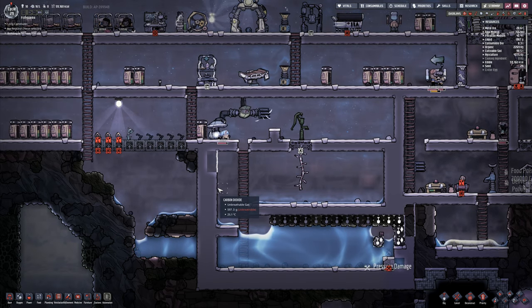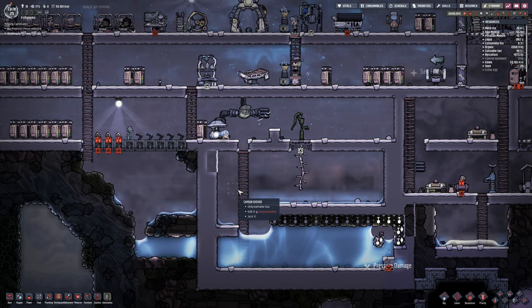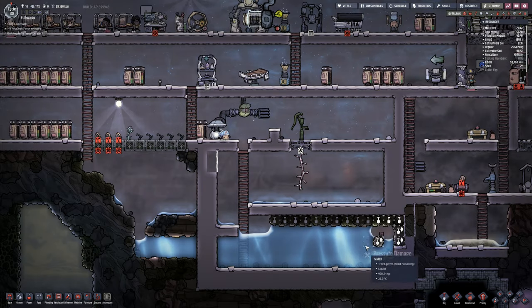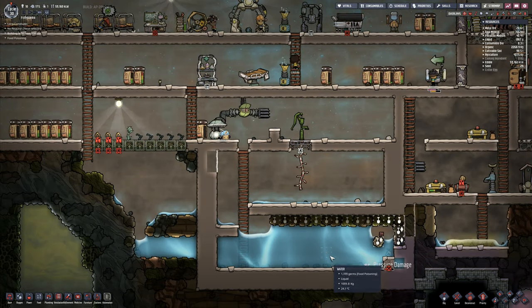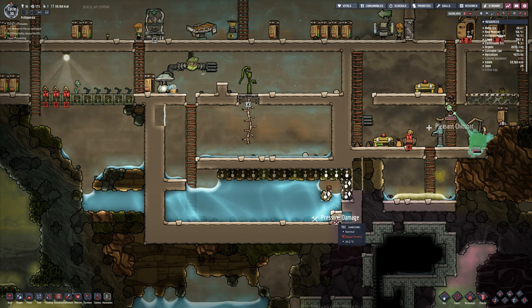Bubbles, where are you going? Why are you going down there? Now, they are soaking wet because they've been working in here for so long, which is not very helpful. What's pressure damage?